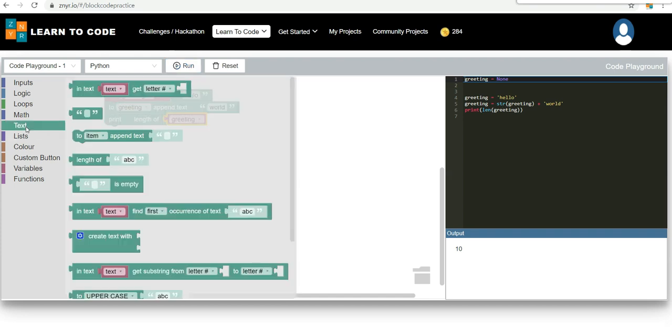Yes. I'm moving to the next one. This is an empty text, which returns the text as empty. And this particular block is used to return the index. Index is nothing but the position of the letter. For example, in hello world, H is in position 0, E is in position 1, L is in position 2.